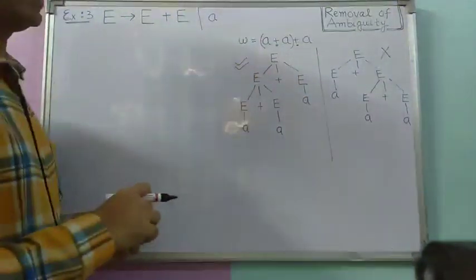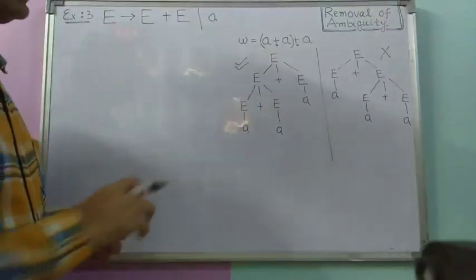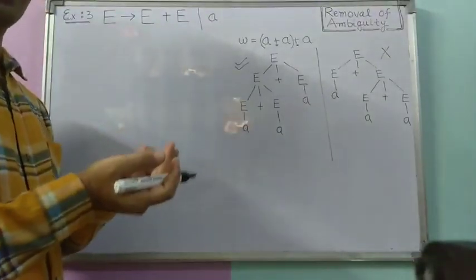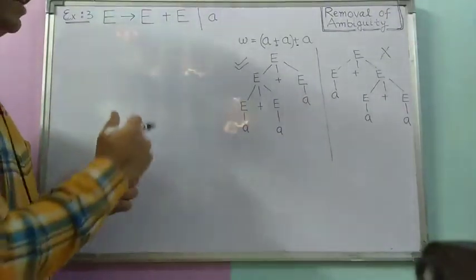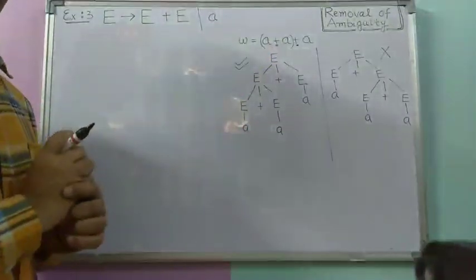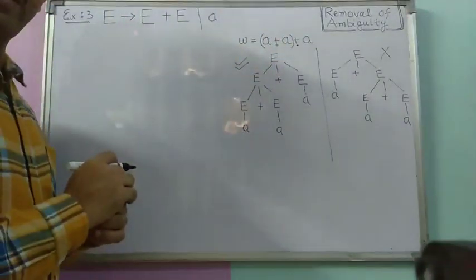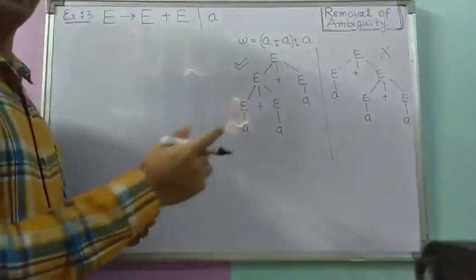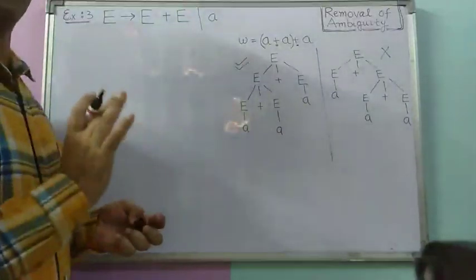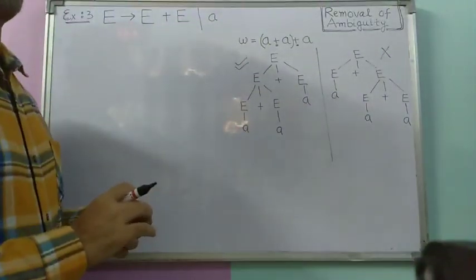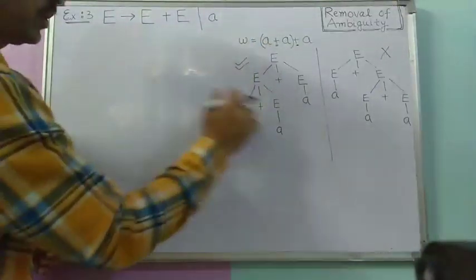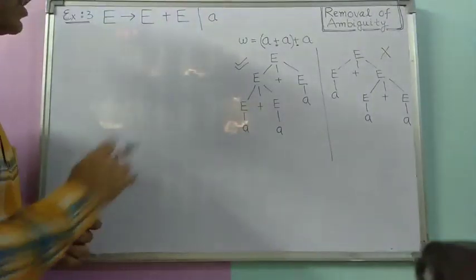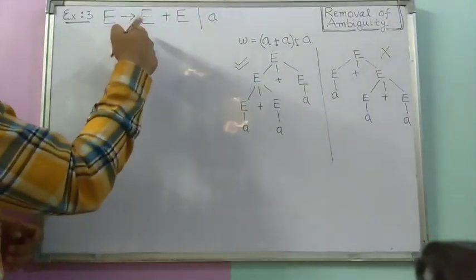In this manner, we have decided that this is the correct structure which we want, so our operation is left associative. If our operation is left associative, then we should keep the left recursion and remove the right recursion. If our operation is right associative, then we have to keep the right recursion and remove the left one. This is a simple key to find the modified grammar. Now from this we have understood that we have to keep the left recursion and remove the right recursion. So we will keep the left recursion.